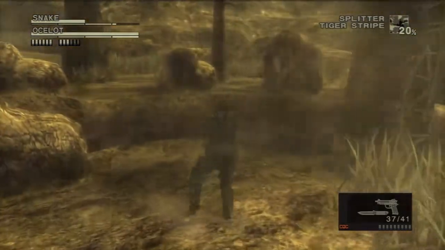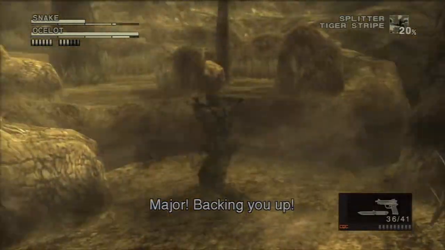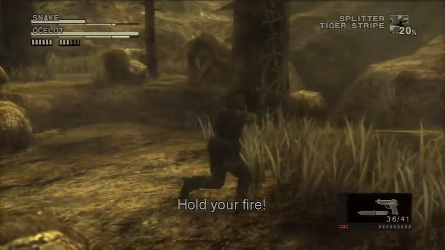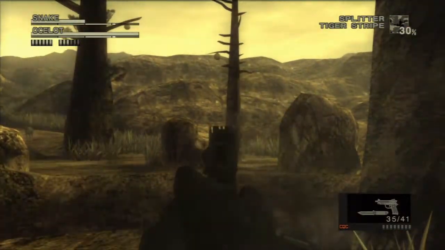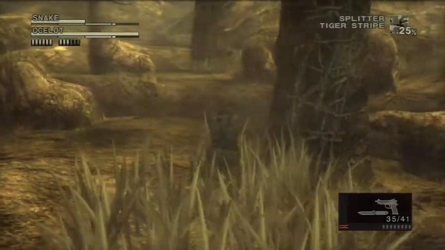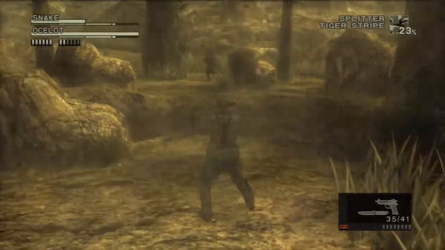Excellent. So basically the way you go about this boss fight is you wait for Ocelot to stop moving, and then you kind of just run around with the gun out, and you aim, and whenever he shoots, you can actually get a good shot off. It's not a hard fight, for the first boss fight, I mean.